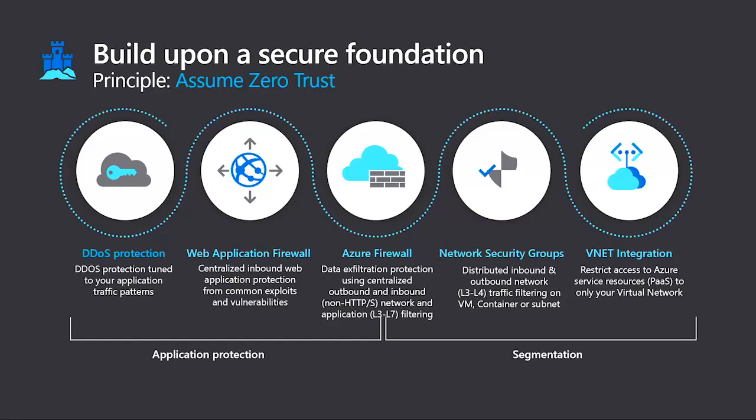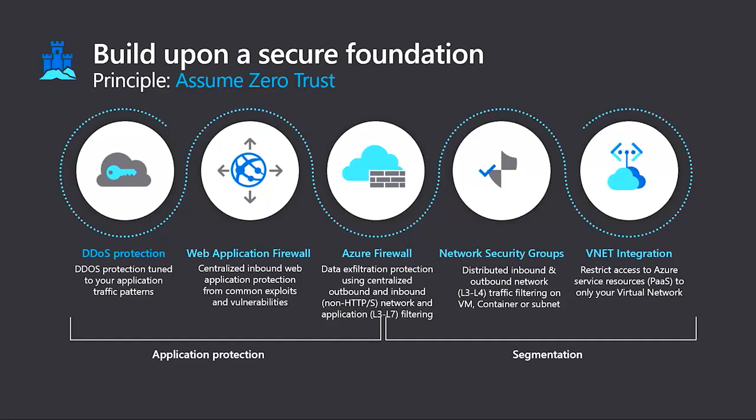These are used in what we call a defense in-depth strategy, or protection at every layer of security, so that if one of the layers of your workload has been compromised, there's more security waiting for the attacker at the next layer. So for example, they get past DDoS protection and they try to make contact or connect to your web application. They still have to get past the web application firewall, and then the Azure Firewall, and then network security groups, etc. So you want to protect your workload using a defense in depth philosophy.